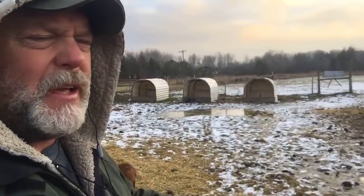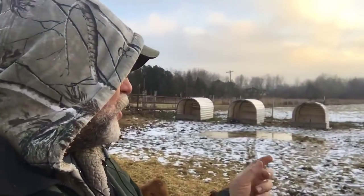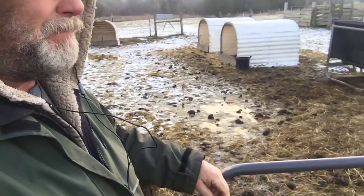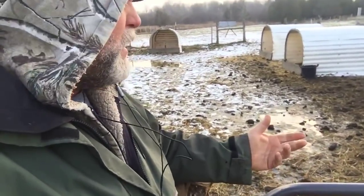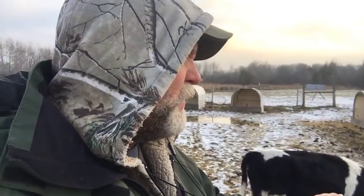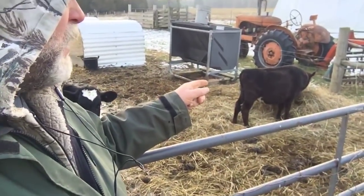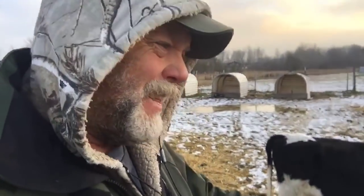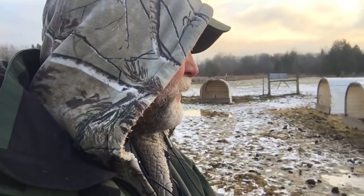This is their area — they have these little hutches they can get into, five of them, but they use two. Most nights they just sleep right here. With calves, when you take them off milk we like to bolster their intake with a grain — a calf feed made for them with molasses on it to encourage them to eat. They get about two and a half gallons between the bunch of them per day, and then the rest of the time they're just eating hay. Unlike a goat — if a goat steps on a piece of hay or it hits the ground, they will not eat it. But calves will, and that's a good thing.